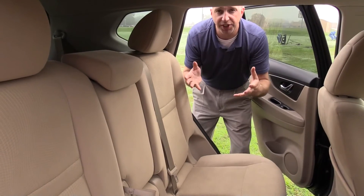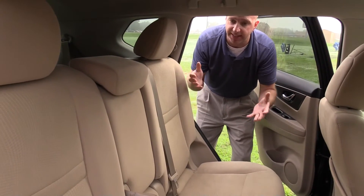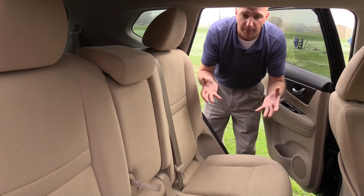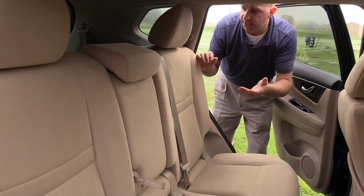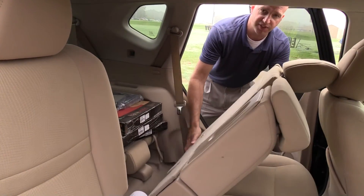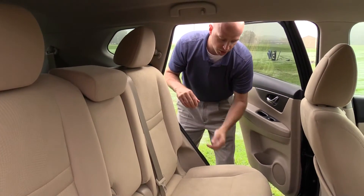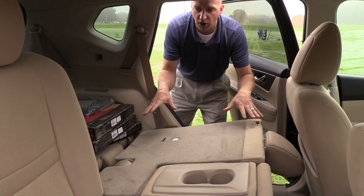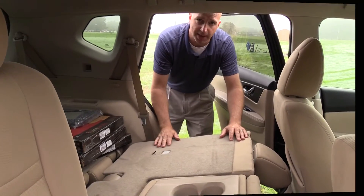Way down low is the lever to unlock the gas cap we mentioned earlier, along with the hood latch. Swinging around to the second row, the fabric color is one that I think will lead to stains or darkening of the material — I'd prefer a gray or darker leather to help it last longer. Converting from people-hauler to cargo hauler: what looks like a one-handle situation actually just slides the seat forward and back for quick egress into the third row. To actually lay it flat for cargo, pull the handle down here first, then tumble it forward for a nice flat cargo surface.